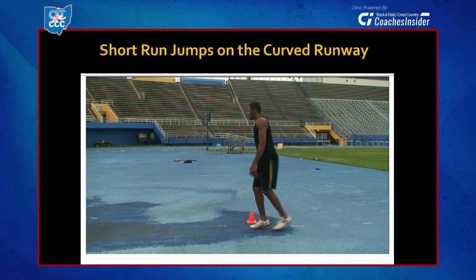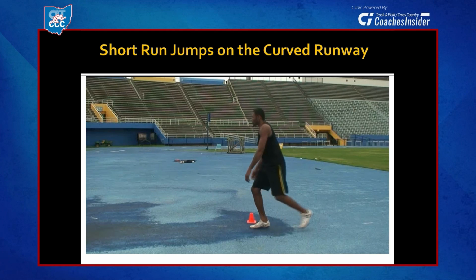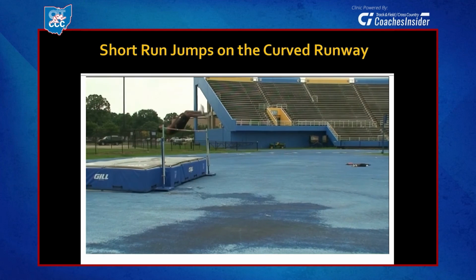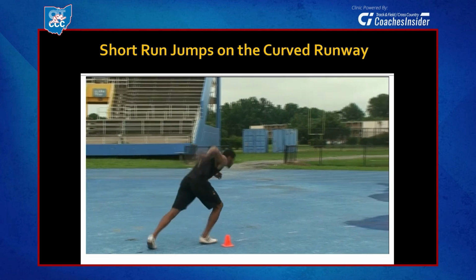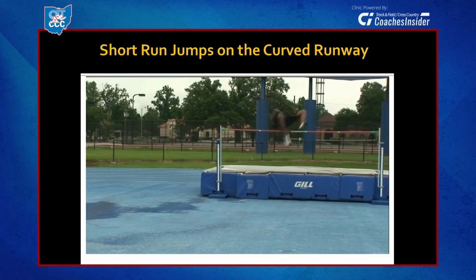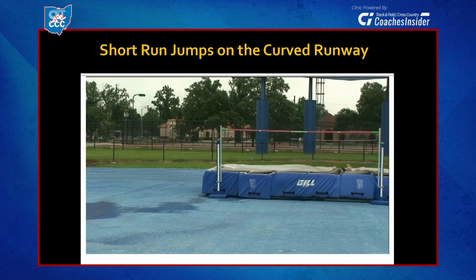Here you can see Klassen doing a 4-step jump. Again, using that dotted line, using that semicircle as a runway. And here you can see him doing a 6-step jump. It's a good idea to do some practicing in your high jump work from runs that are shorter than the actual approach run, than the meet run length. And the reason why is because it's slower and it gives you an opportunity to get more repetitions, and you can learn skills better at these slower speeds.